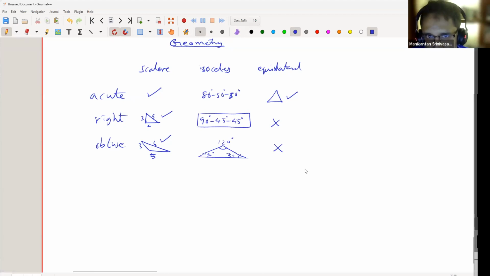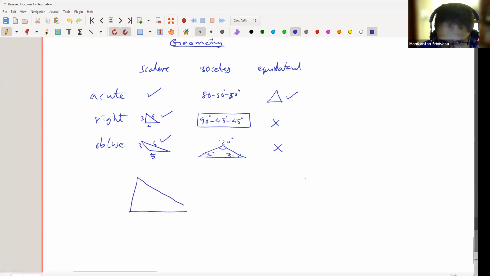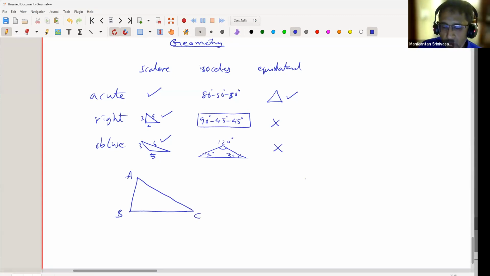Now in a triangle, one very important property is the sum of two sides must exceed the third side. So if I have A, B, and C here, the normal naming convention for a triangle is that you use capital letters for vertices. Actually, that's true for any geometrical figure. Don't use small letters for vertices. And in particular for triangles, the side which is opposite to a vertex takes the corresponding small letter. So small a is here, small b is opposite to capital B, and small c is opposite to capital C, right?